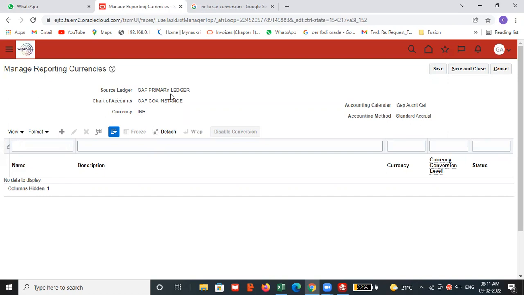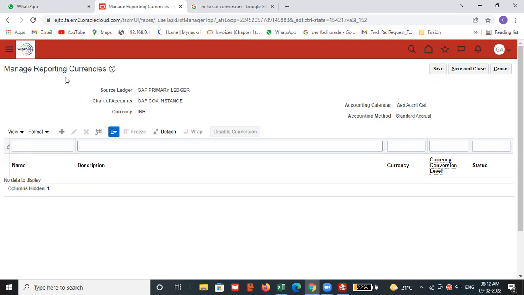If you enter any journal in the primary ledger, the gap primary ledger, automatically the journal should be imported and translated into the reporting ledger. So the parameters here are gap primary ledger, instance, INR, accounting calendar, and the accrual method is standard accrual.